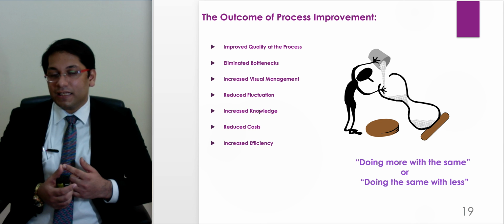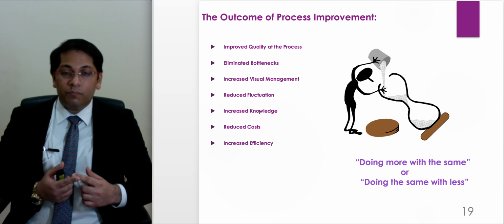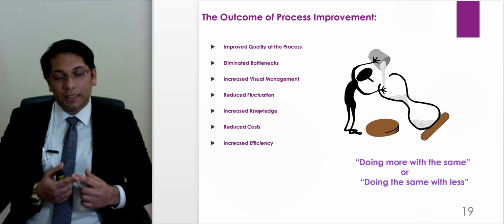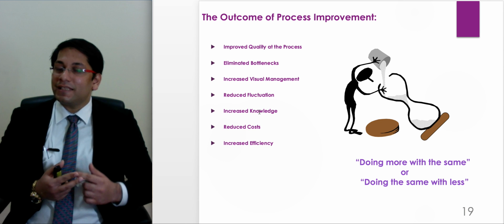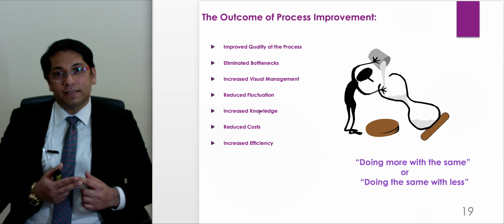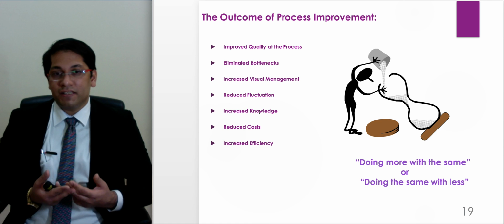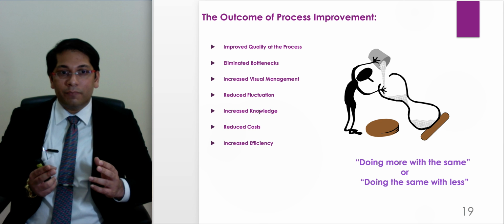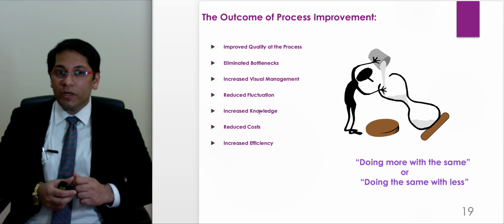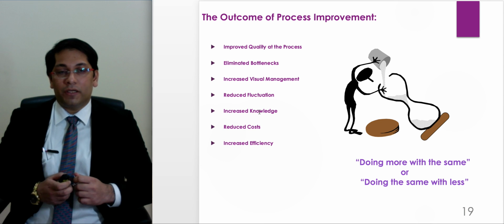First, we are going to meet the customer demand, which will boost the balance sheet. Second, we are going to give the product with a better pricing. The second aspect, so we will have a better market share, and at the end of the day, less cost and less redundancy in our business. And people would be happy because we don't want people to come and sit idle. We don't want to have unwanted systems where we invest so much money, but we don't get any value out of it. So whenever you think about process improvement, apply these two thinkings. Doing more with the same, doing the same with less. Is it possible to apply any one of these in your particular process?